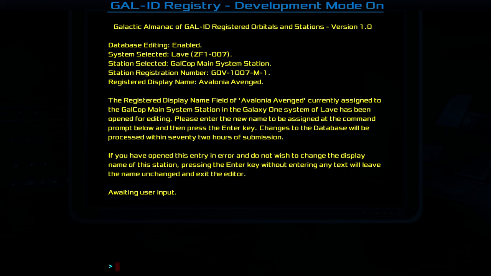The registered display name field of Avalonia Avenged, currently assigned to the Galcop Main Station, Main System Station in the Galaxy 1 system of Lave, has been opened for editing. Please enter the new name to be assigned at the command prompt below and then press the enter key. Changes to the database will be processed within 72 hours of submission. If you have opened this entry in error and do not wish to change the display name of this station, pressing the enter key without entering any text will leave the name unchanged and exit the editor.